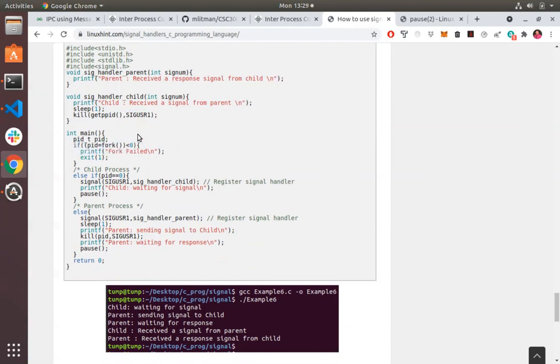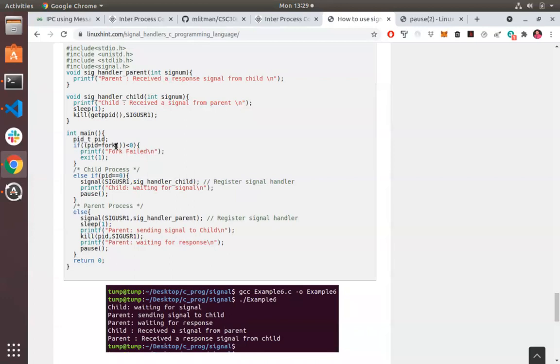And what does fork do? So there's two sides to this lab. One side is understanding how fork works. We'll experiment with that a little bit here in a few minutes. And then understanding how signals work. And then how can we put these two things together to accomplish a task?